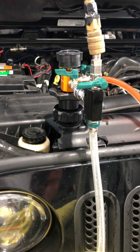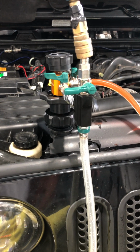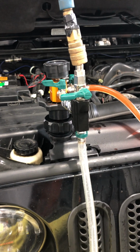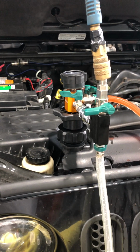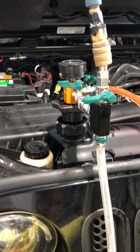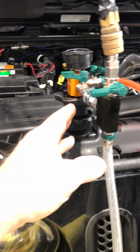It takes about an hour to pull 30 pounds on this, and you want to get at least 25 on that. If you can't get to 25 or 30, which is better, but let's say 25, then you have a coolant system leak, right? You're pulling air from the outside versus vacuuming the air out through this vacuum pump.